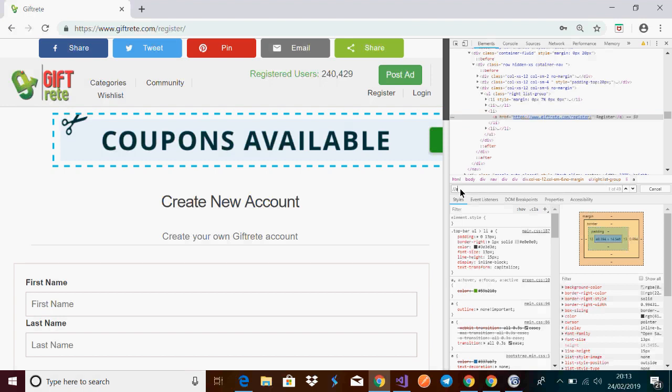So all I'll do is I'll use the open and close bracket square one.